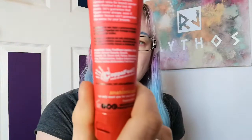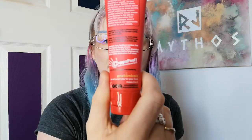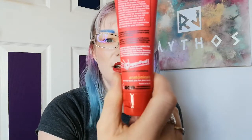This setting spray is lovely. It smells amazing, and my skin isn't tacky or anything, so it's dried in quite nicely. So pleased with that. Check your boobs. Make sure there's no lumps. If you find any lumps, go and see a doctor. You can find instructions online. I'm assuming Coppafeel, which is spelled Coppafeel, you can go to their website and there'll be details of how to do a self-check.